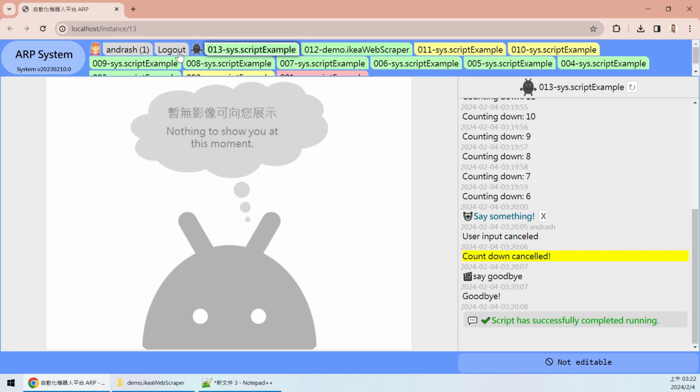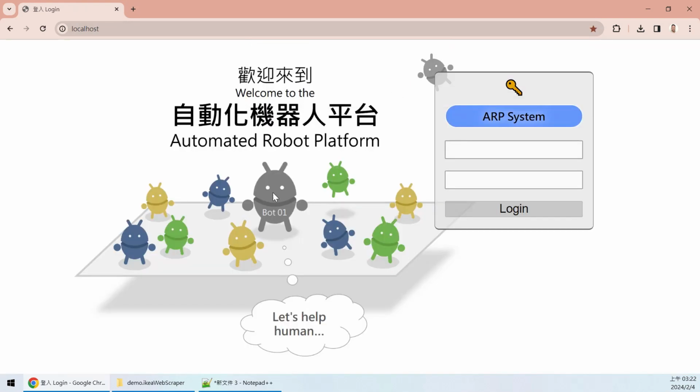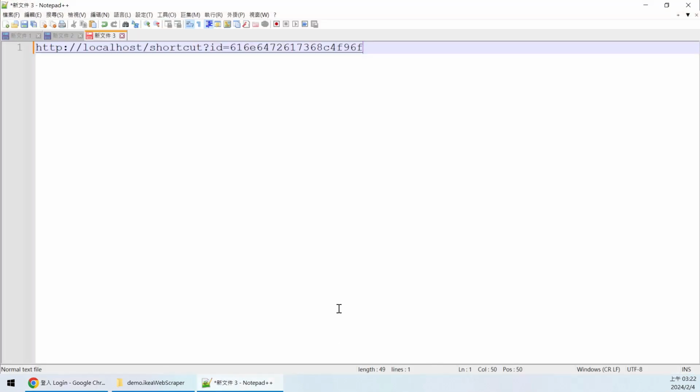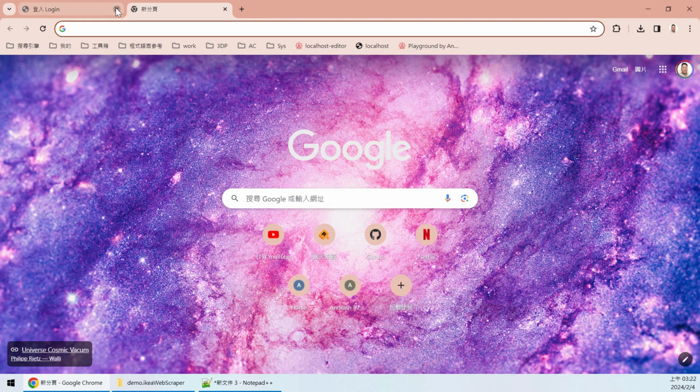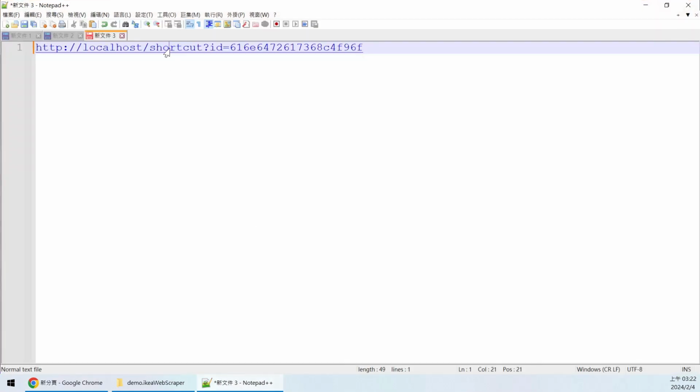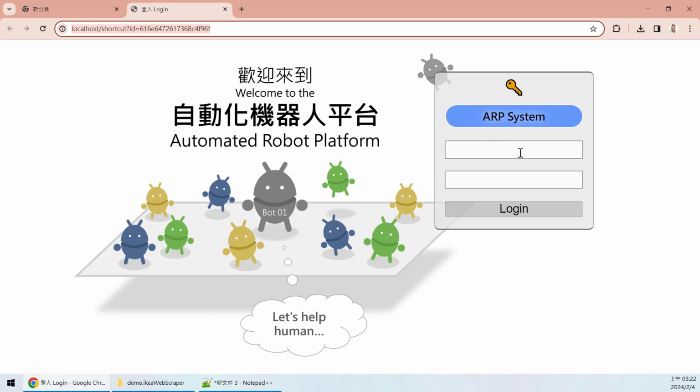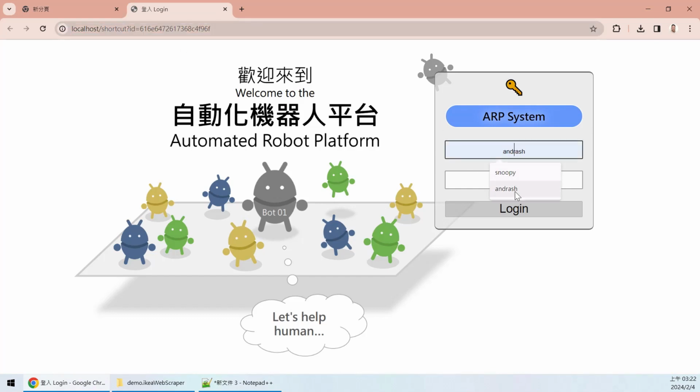So, for example, if I log out right now, and let's close the login page, and then click on that. Okay, so it shows the login page.